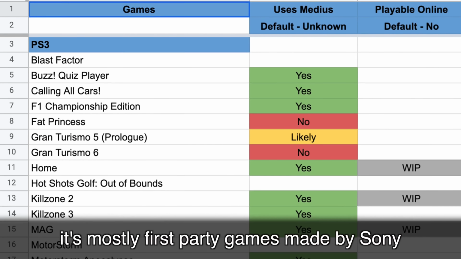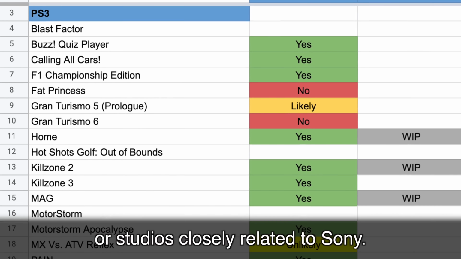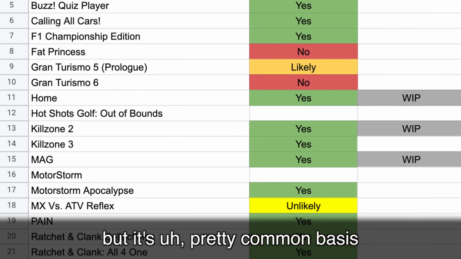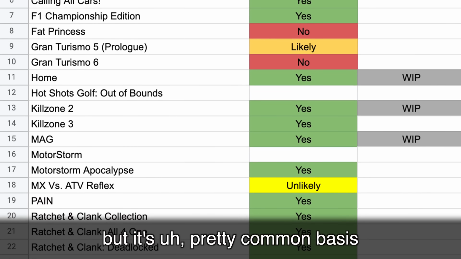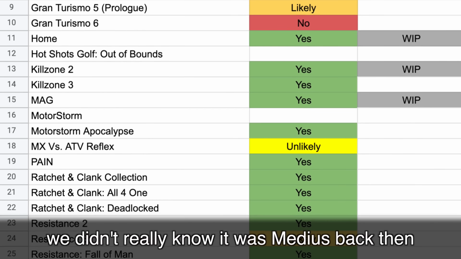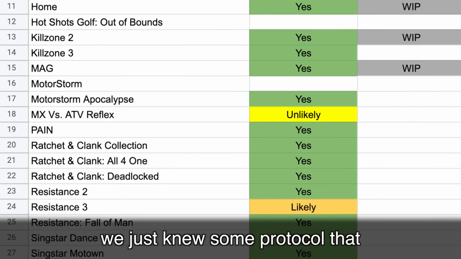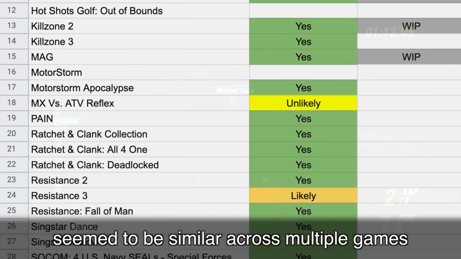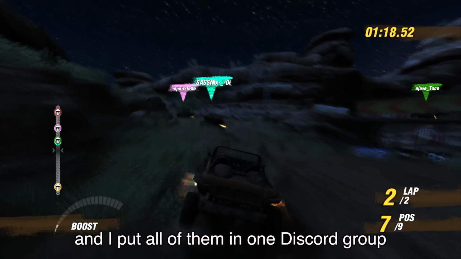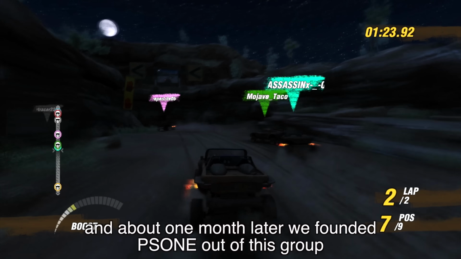It's mostly first-party games made by Sony or studios closely related to Sony. They shared a common library that's provided by Sony, but it's a pretty common basis. So if you have one game, you can pretty easily revive other games. We didn't really know it was Medius back then. We just knew some protocol that seemed to be similar across multiple games. And yeah, I found out there are already people working on it, and I put all of them in one Discord group. And about 4 months later, we founded PS1 out of this group.